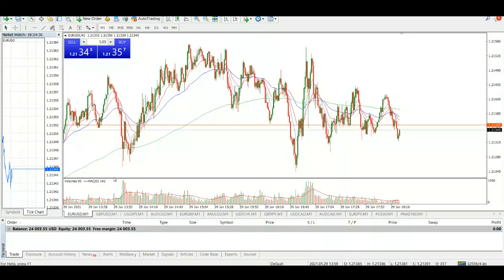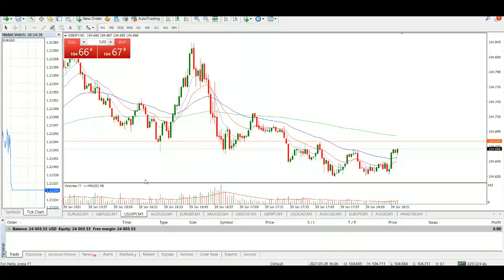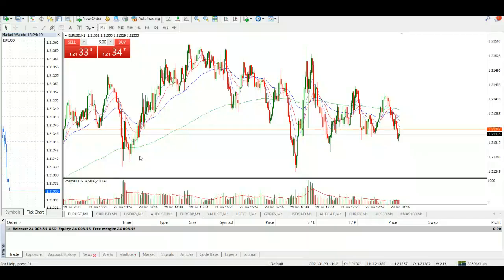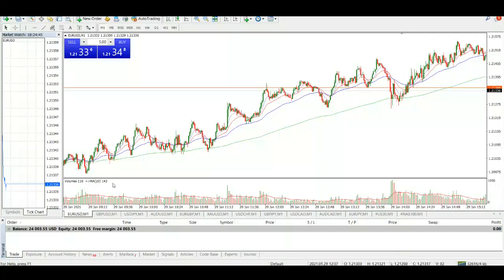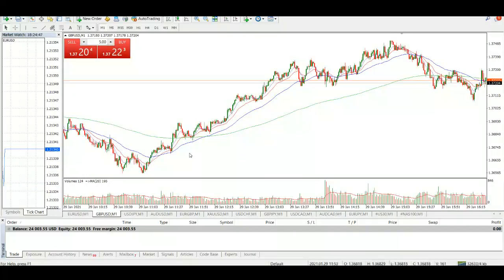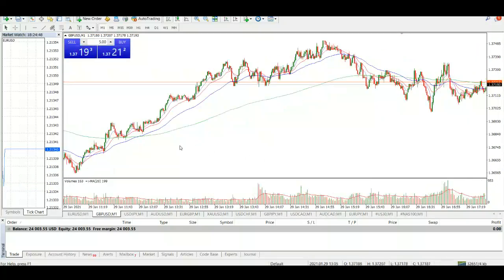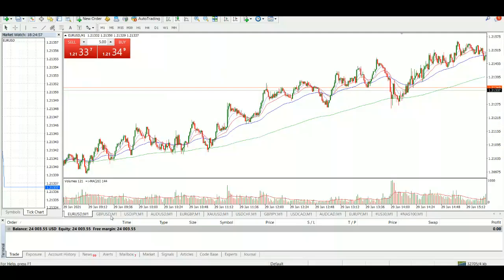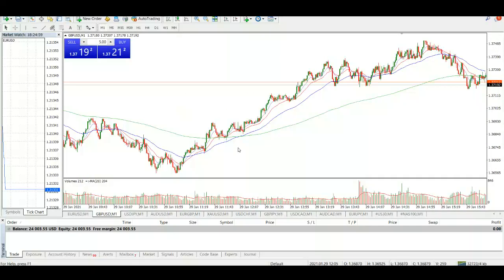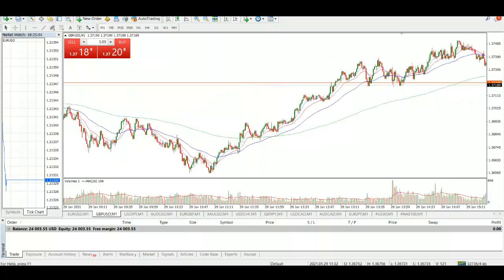So that's why you have to trade only one of them. Most often, you will notice that, like here, for example, the euro dollar is trending up and the GBP dollar is trending up at the same time. So why enter these two uptrends? There's no reason. You will be using lots of margin. So just trade one chart and always look for the best opportunities when you are opening your charts.